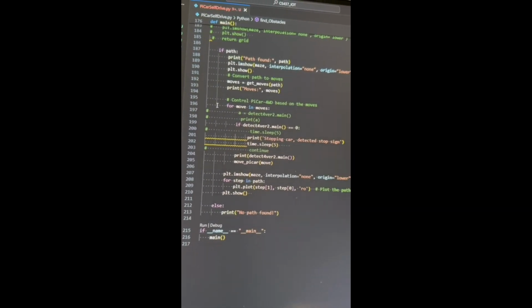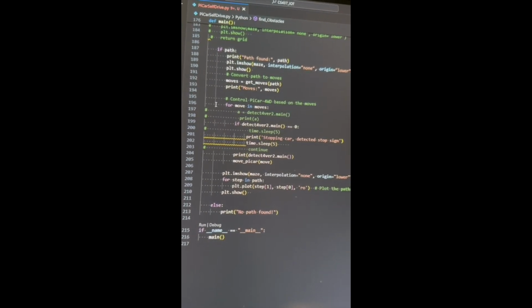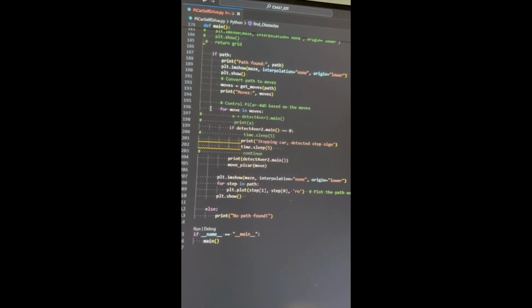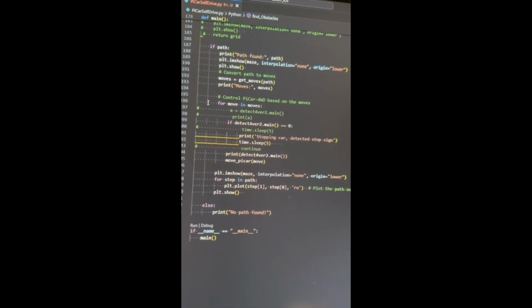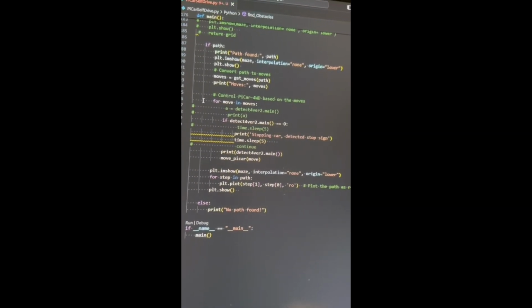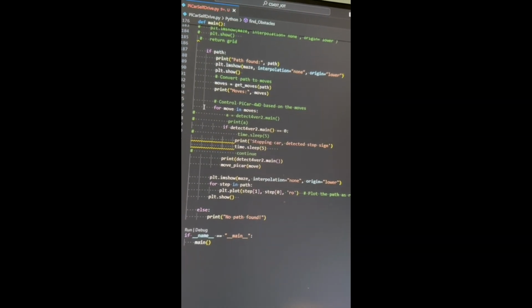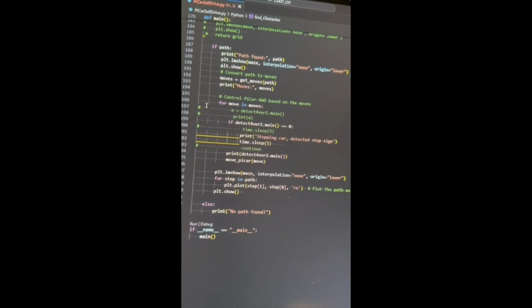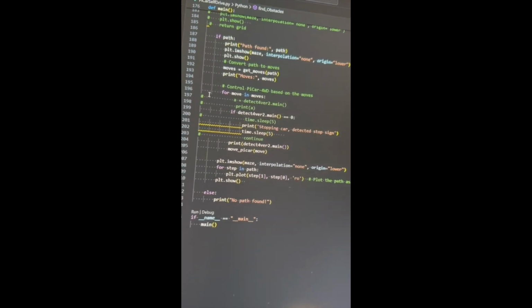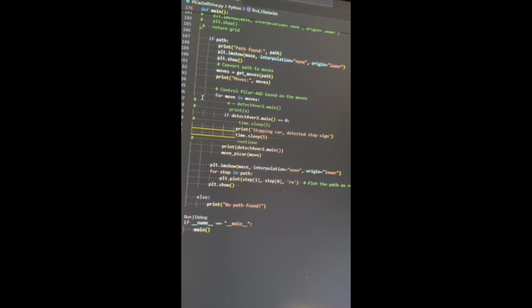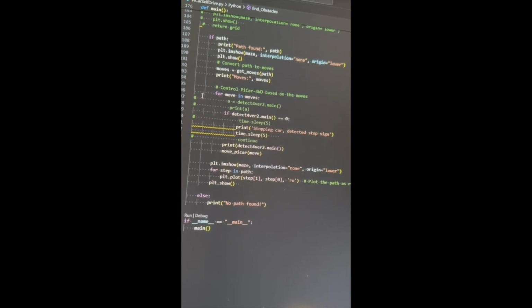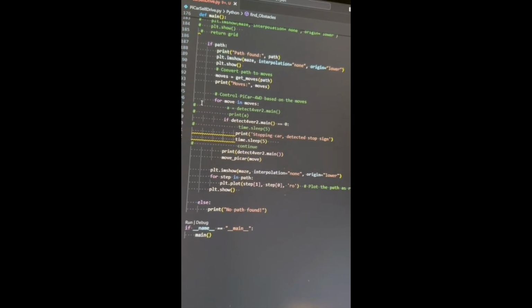If it is a traffic light, it will return 1, something like that. We have considered just the stop sign here, and if it gets a stop sign, it will stop for 5 minutes, and then it will start again. You can see that in the demo video, and at the end, once these functions are done, it will print the path that it took. That's it. Thank you.